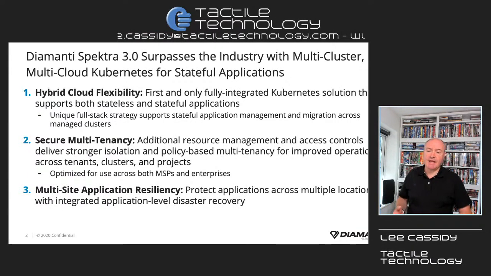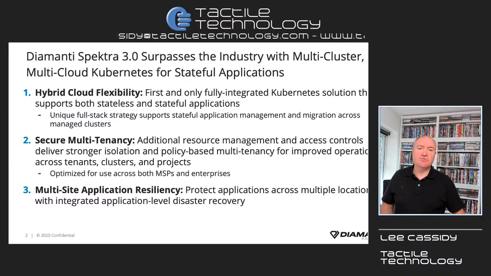Finally, multi-site application resiliency. So a lot of people have struggled with how you actually protect the data that's within a clustered environment within Kubernetes or other containers. In a traditional enterprise environment, we're quite familiar with using software or hardware appliances to back up and provide that disaster recovery capability for application sets within a virtualized or a physical environment. Whereas containers have always been a little more of a challenge. How do we copy that data to a secondary site? How do we ensure that we can automatically switch to that site if we have a disaster, to be able to recover from disaster?